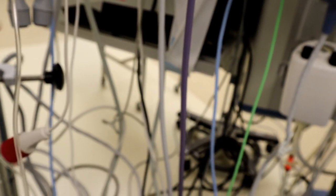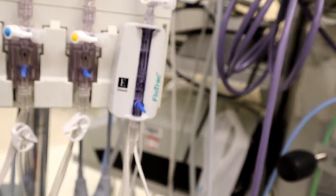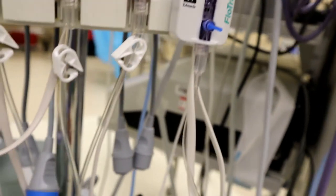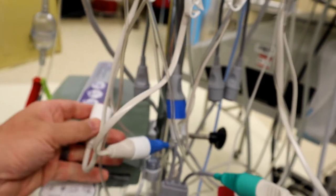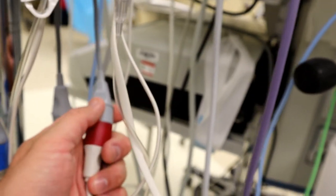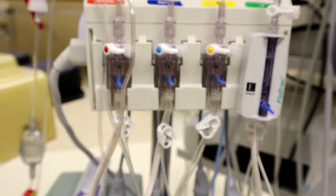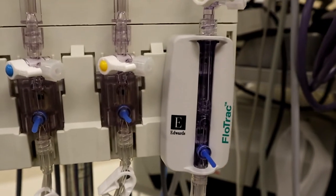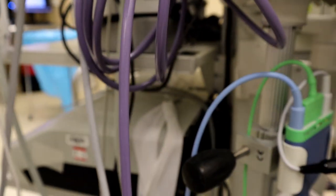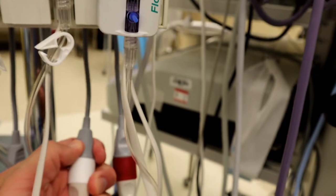The only other thing left is this red cord off of the flow track. When the femoral line is in, we will disconnect the radial A-line — which we already have connected — and we will connect the red off the femoral line onto its corresponding input in the back, straight behind it. So that will give us a femoral line reading, and we won't have the radial line and the femoral line both imported into EPIC and canceling each other out. The last thing is the retrograde transducer, and that is just like the radial A-line — straightforward. One cord comes down and one cord corresponds to it in the back off the hemopod. Just connect those straight.